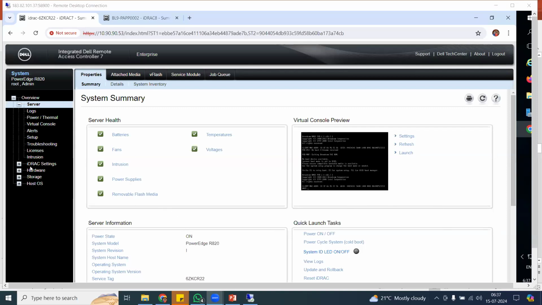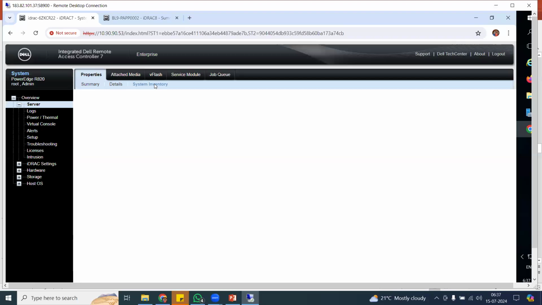This is the server on which we are going to work with all the hardware components. What is the system configuration of this physical server? Clicking on the system inventory, you will find the complete inventory of this system's hardware. This is a Dell PowerEdge rack server. What is a rack server? What is a tower server? What is a blade server? What kinds of physical servers are in use in every enterprise in the current generation of infrastructure?